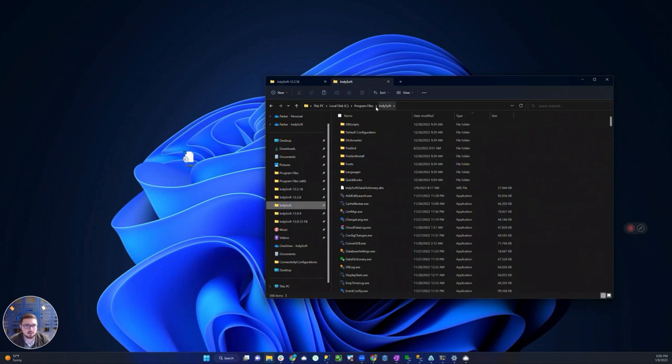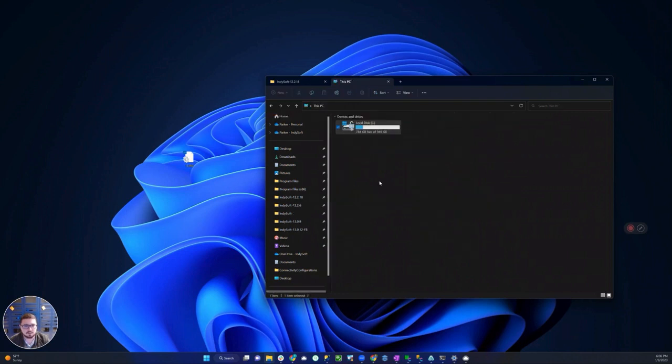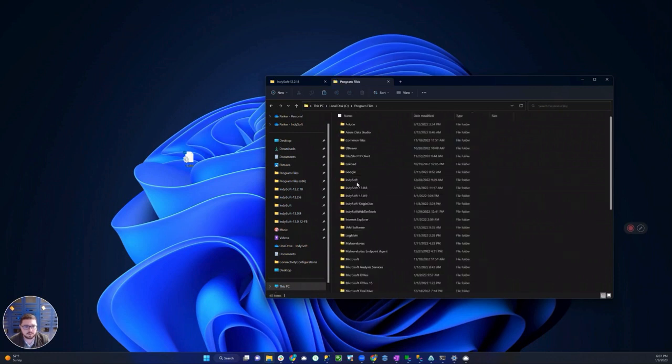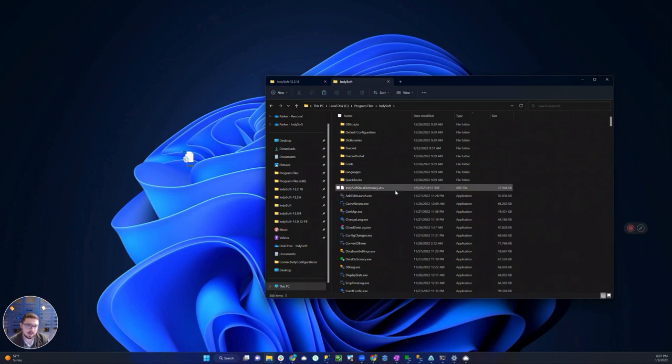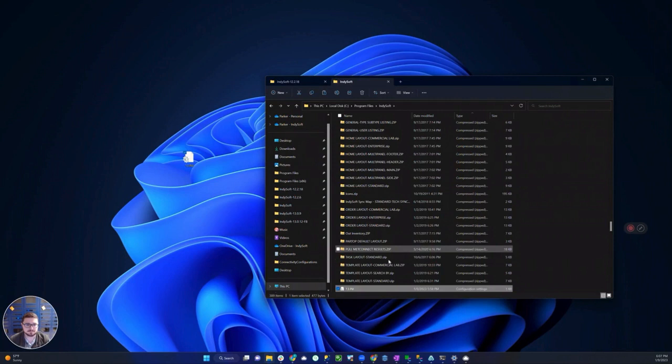I'm going to go to my programs file folder, which if you don't know where it is, we're going to go here to My PC and then go to C and your program files, in your IndySoft folder. I have several. I do a lot of testing in different environments here, but we're going to make sure we're in that IndySoft folder. We're going to paste it. It's going to copy it over.